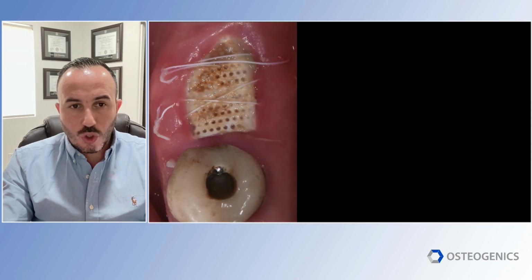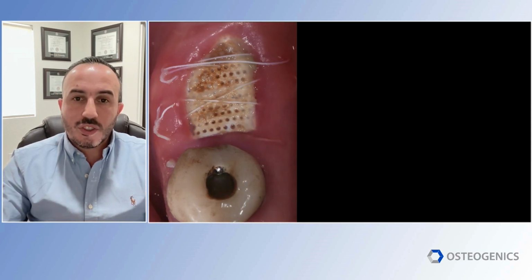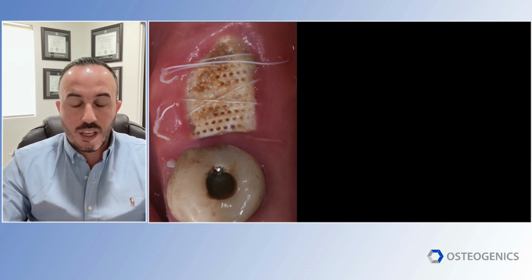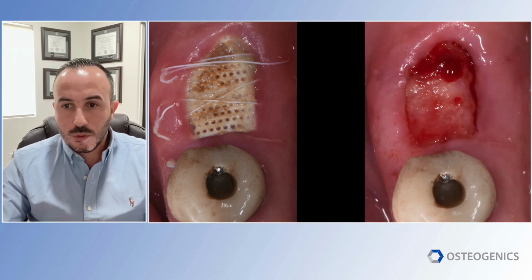Comes back after the healing, and we will show you how it looks. Looks nasty, not clean on the side that's facing the oral cavity, and I love it. I know that this is preventing all the stuff from going down, and this is what I see when I remove the membrane. This is what I would love to see all the time when I remove this membrane. We see nice, dense connective tissue underneath.